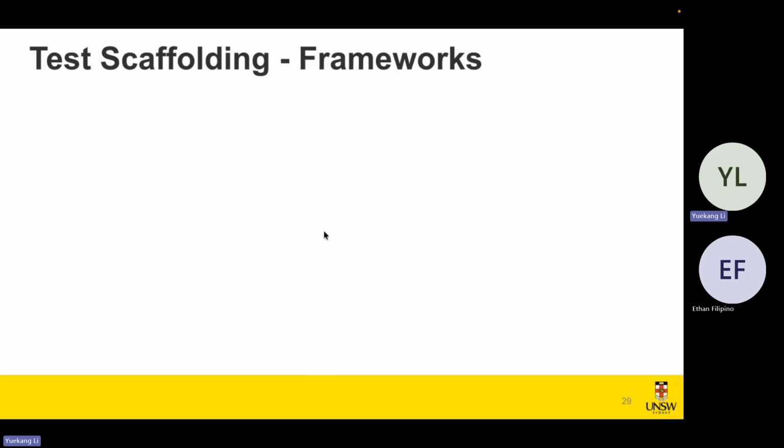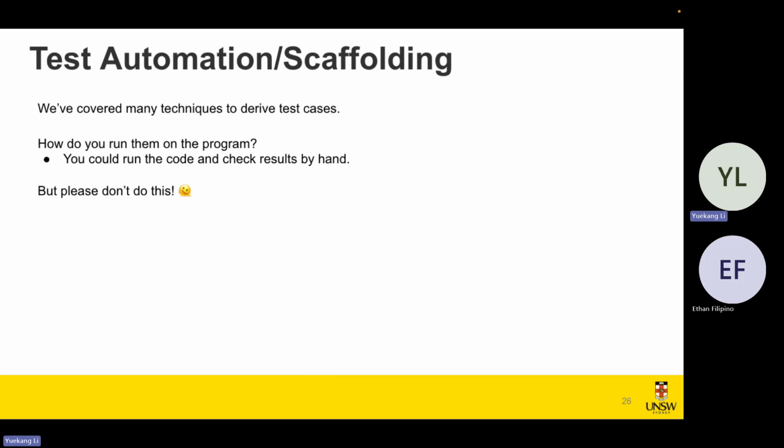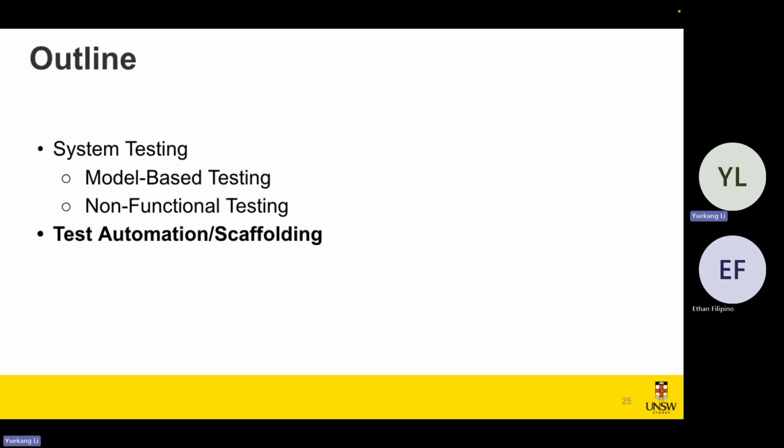So let's have a quick review of what we just learned. And as I'm talking here, you can try to remember or recall the concept, the keywords. So this week, we are learning different levels of testing. Yesterday we learned unit level testing and integration level testing. And today we are learning system testing, right?